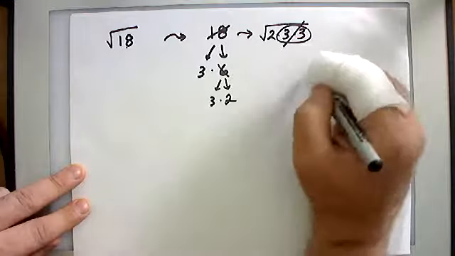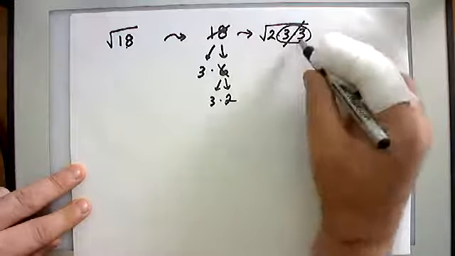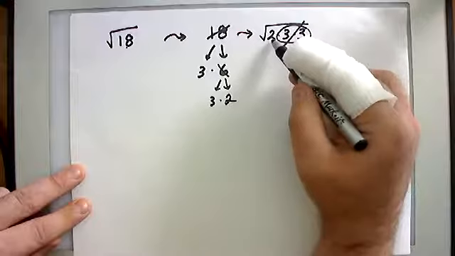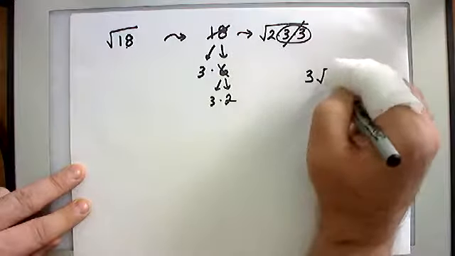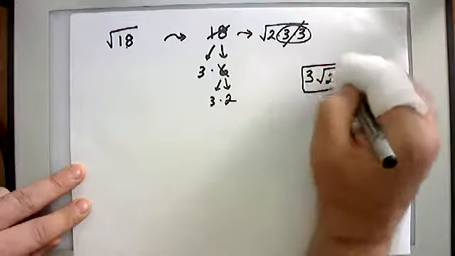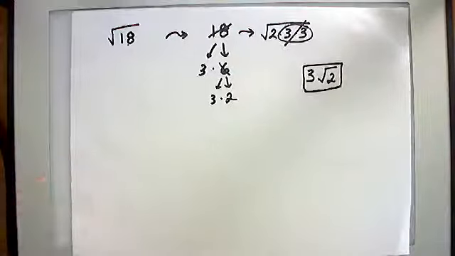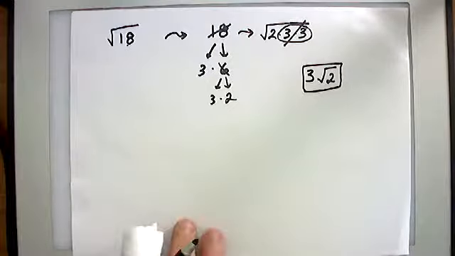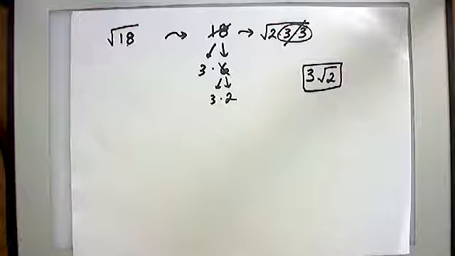So I'm not taking 2 3s out. I'm taking 1 3 out for the pair, and that 2 is going to stay behind. And so the root of 18 turns into 3 root 2. So make sure this is making sense to you. Take a minute. These actually were backwards of each other, right? We had 2 2s in the last one. This time we had 2 3s. It is what it is, okay?